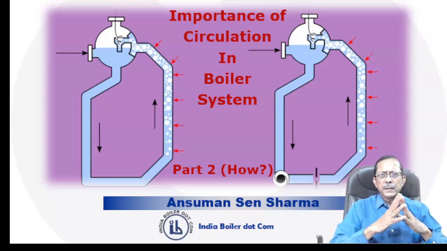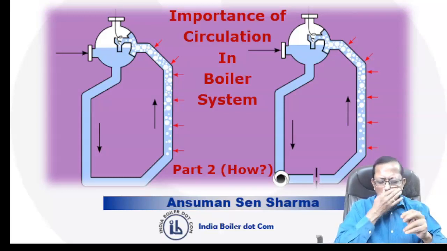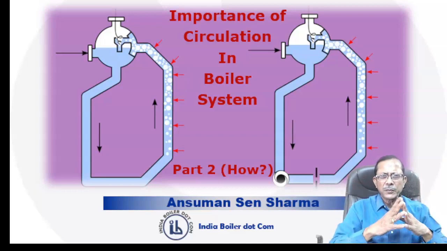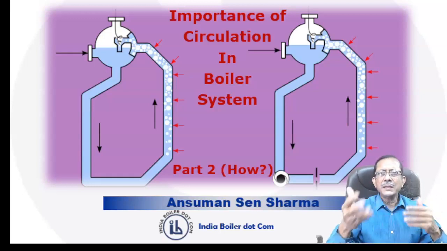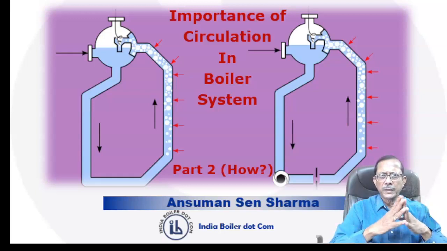Now, in this particular part, we are going to discuss how the circulation is created, right? And we are going to discuss the difference between natural, forced, and once through circulation. What are the requirements when forced circulation would be required? What are the advantages of forced circulation over natural circulation and vice versa, right? This part is going to be interesting, I'm telling you, because normally the way we think about circulation, you might think that the idea is a little bit different.